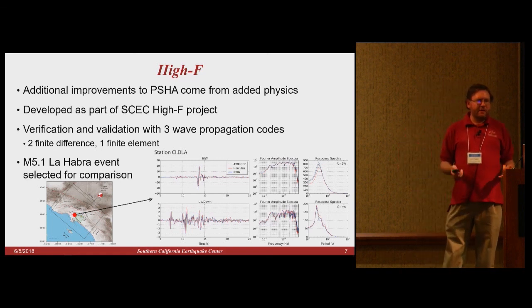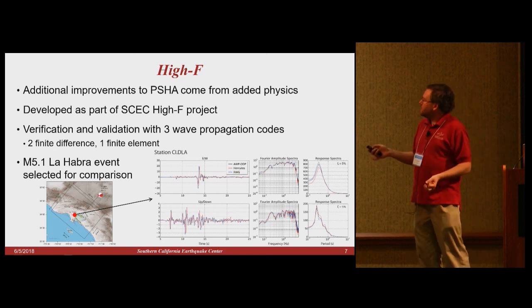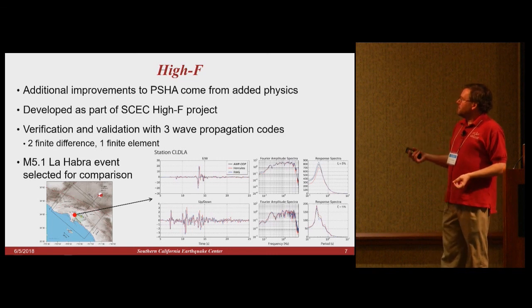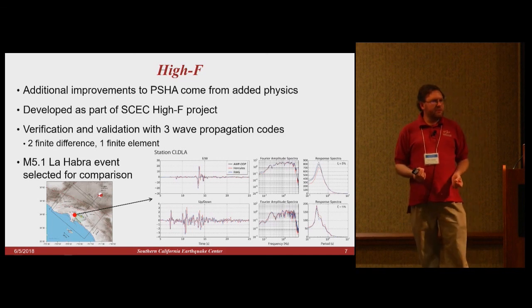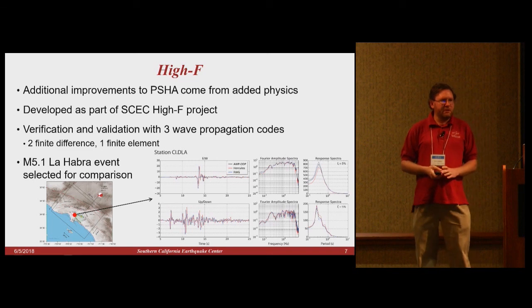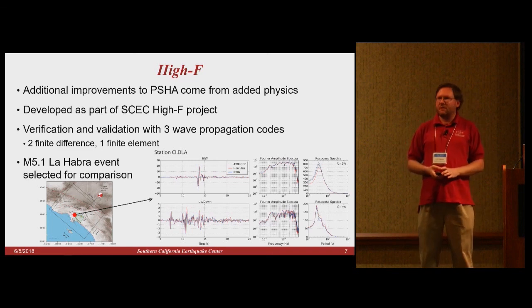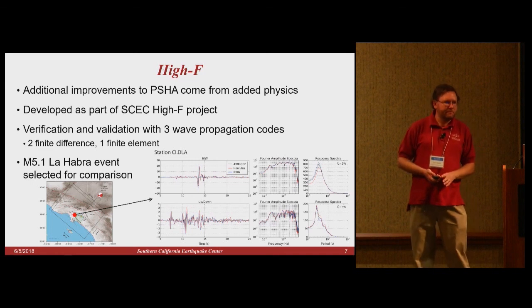And so we picked a common event. It's a magnitude about 5 event that occurred in Southern California in 2014. We have a lot of recordings for this, so it's a good one for validation. And so what I'm showing here is the verification results. So you can see seismograms as well as amplitude spectra for all three codes. And you'll notice that there are some small differences, especially a slight time shift, but fundamentally all three codes are producing very similar results, especially when you look at the amplitude and response spectra. And given that these codes have totally different histories, totally different development paths, that gives us a lot of confidence that we're doing a good job of modeling.